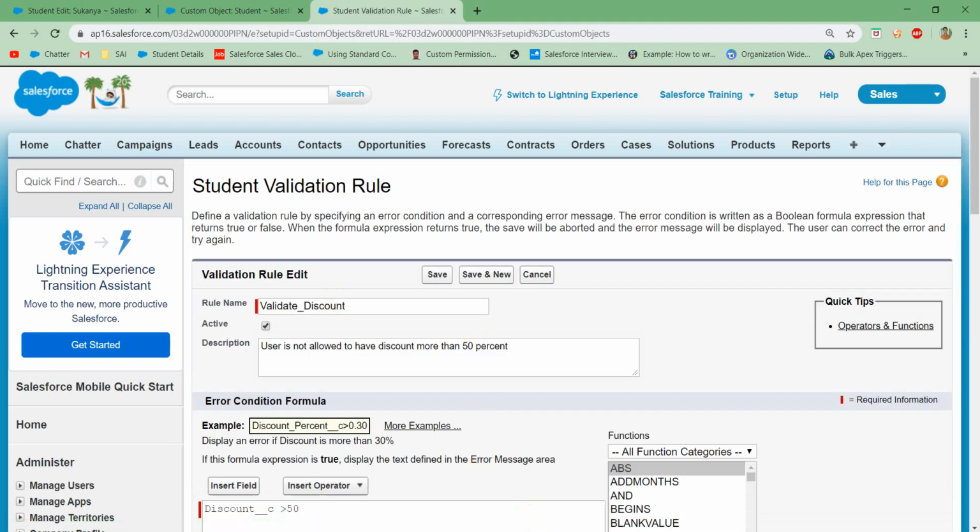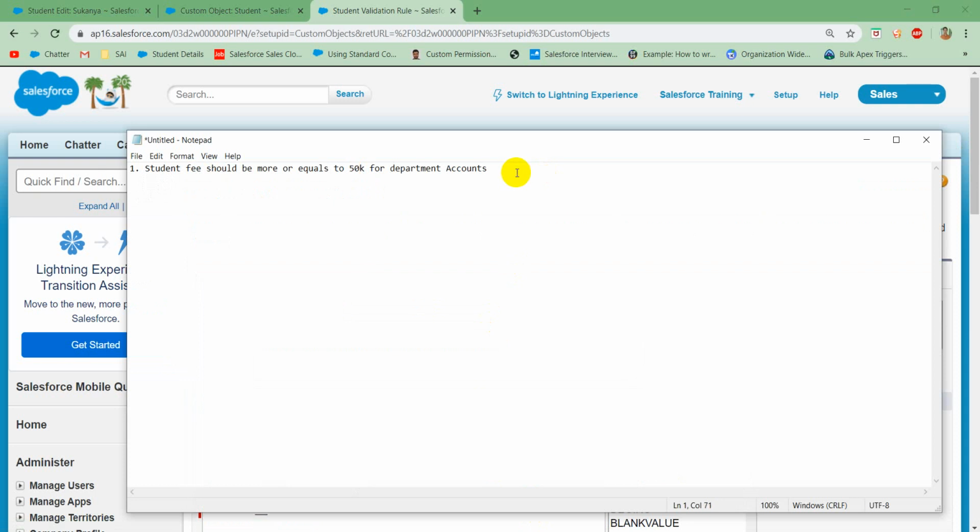So here you might have heard about AND and OR conditions, right? With AND, you can have a number of conditions, and all of them should be true. The syntax will be like this: AND of condition 1, condition 2, and you can have any number of conditions. If all conditions are true, then only it returns true. If any condition is false, then automatically it will be false. Okay, so this is how we have to write the syntax.